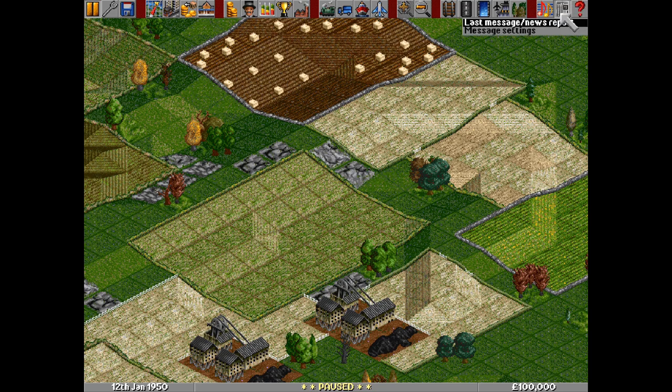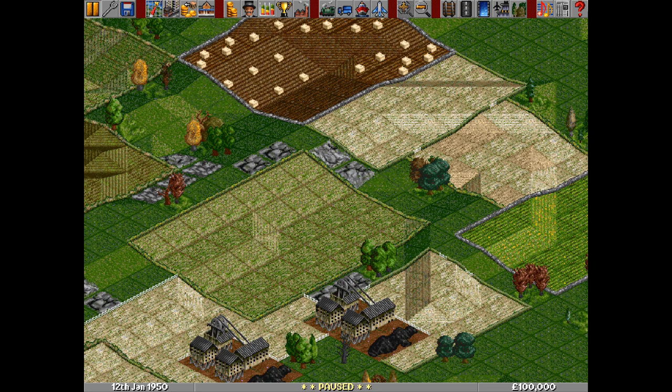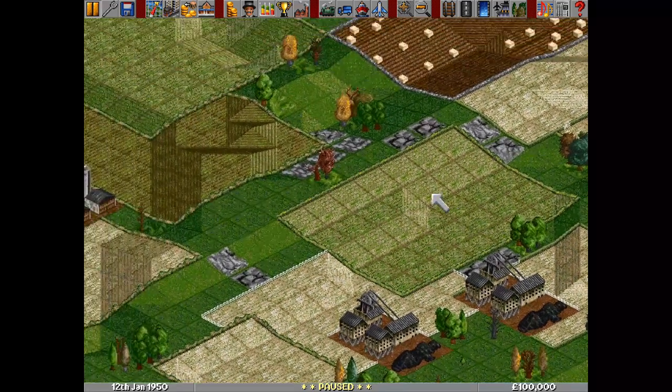And you've got newspaper reports, which can play last message and change the settings. Last but not least, if you're confused, you can just find out information about anything, take screenshots, and find out about Transport Tycoon. Alright, I think we've run down the basics here, so let's get into action.